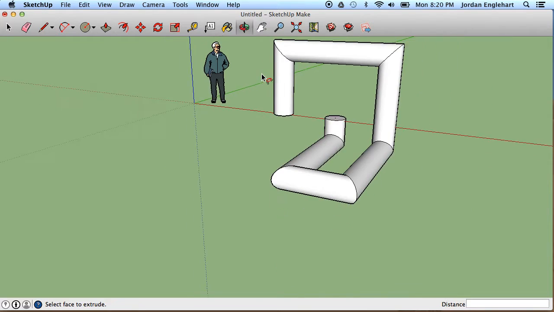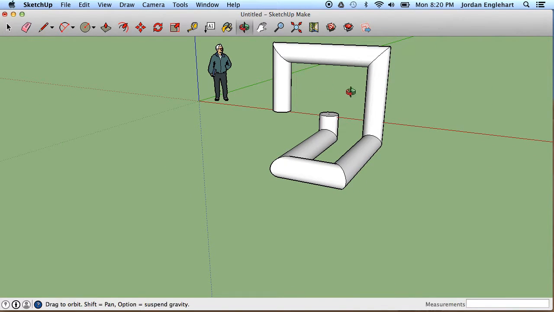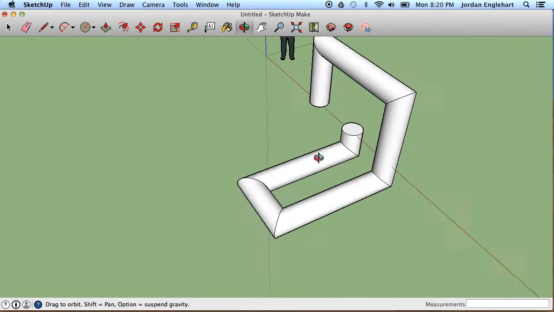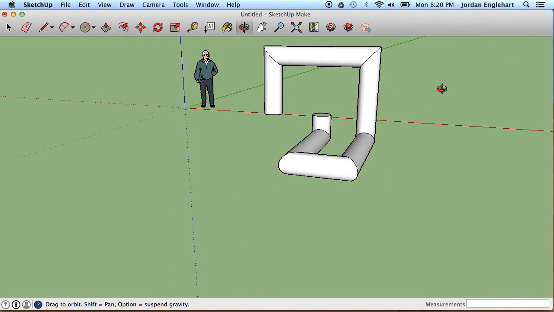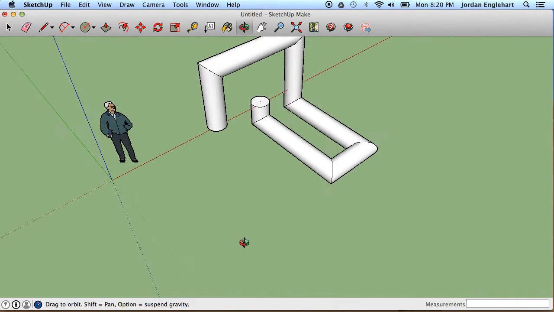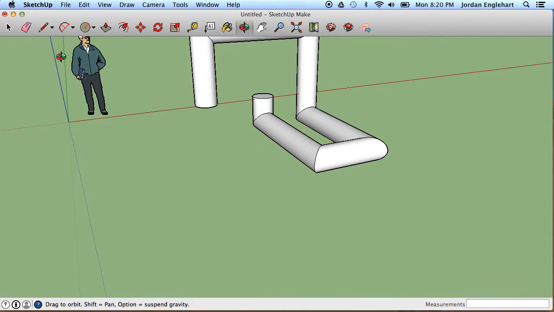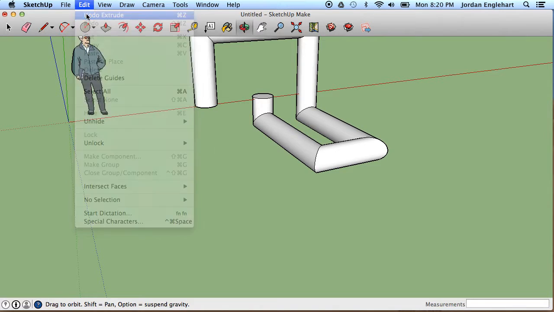So I click on that circle, and notice that now we have this kind of neat looking water pipe or whatever we want it to be. Again, it's just kind of a nice way to get SketchUp to do things that it would ordinarily kind of struggle with. I can get even fancier with this.